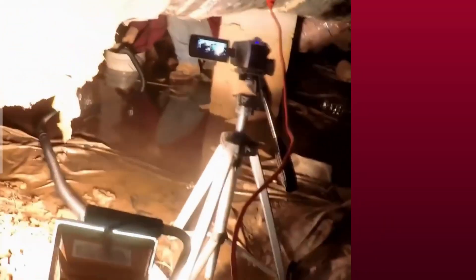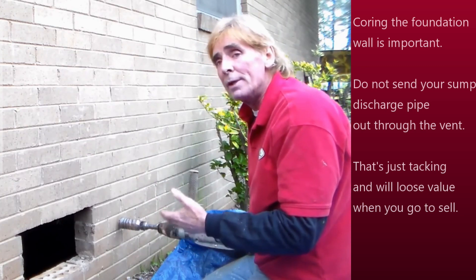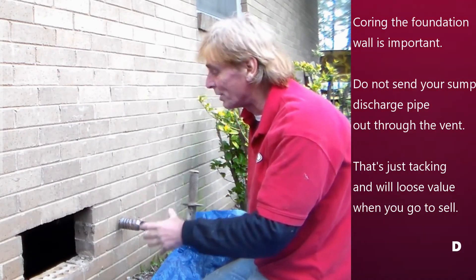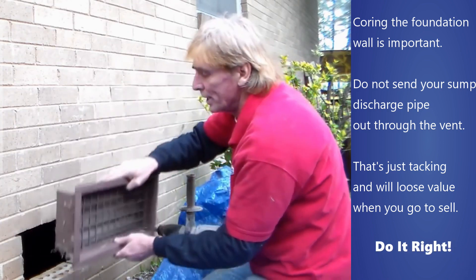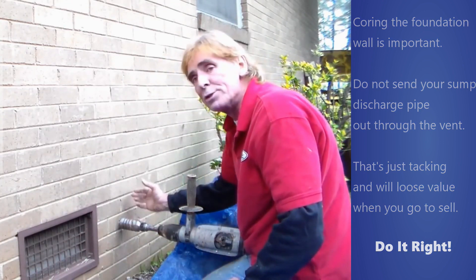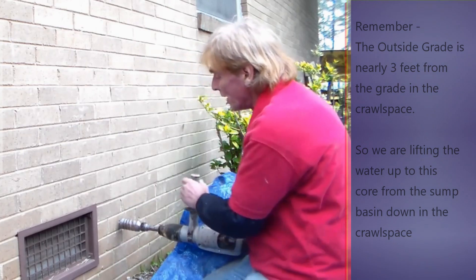It takes about an hour, hour and a half once we put the pump in there to dry this out. Remember, there's an inspector waiting to get down here to take a look at that wall. So while it's pumping out, we're going to go ahead and core. I show you the core an awful lot — this is probably the most important part of this video, and probably the most important part of your crawl space install. You've got to be able to bring that water out through there. It's so much nicer and cleaner to drill a perfect hole for that PVC to bring the water from the discharge of the pump out through the wall.